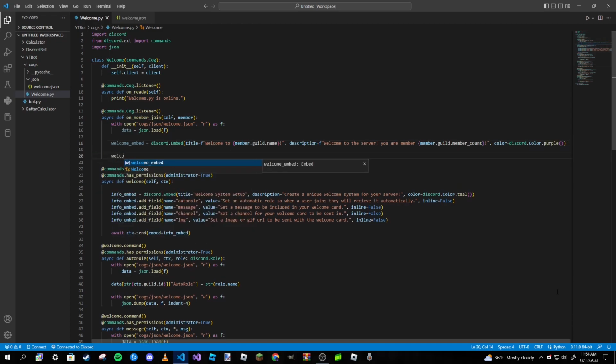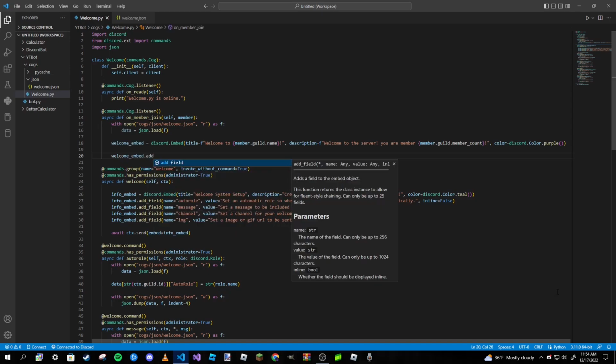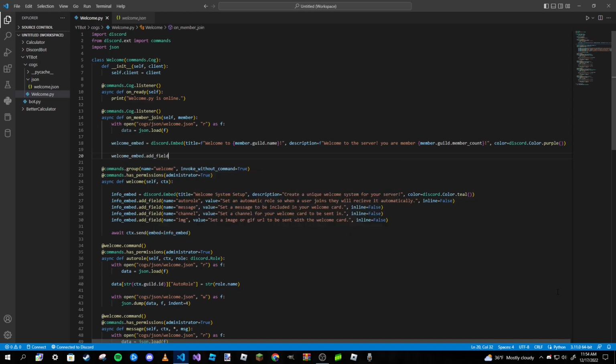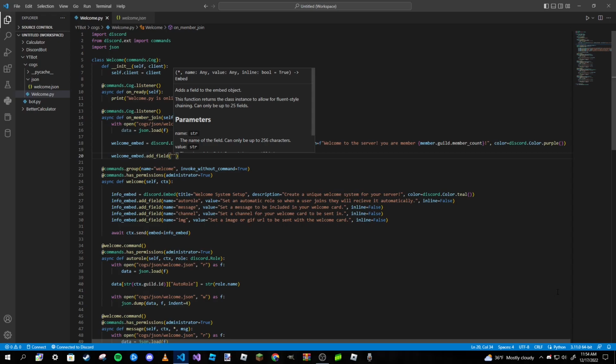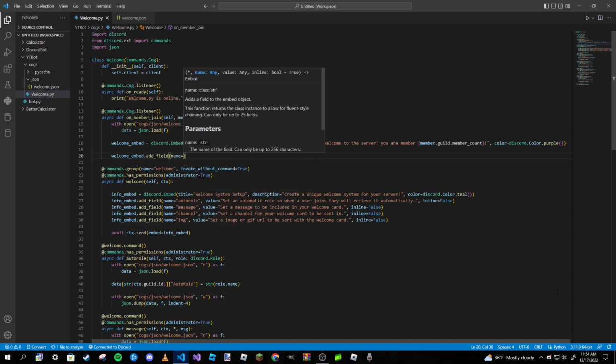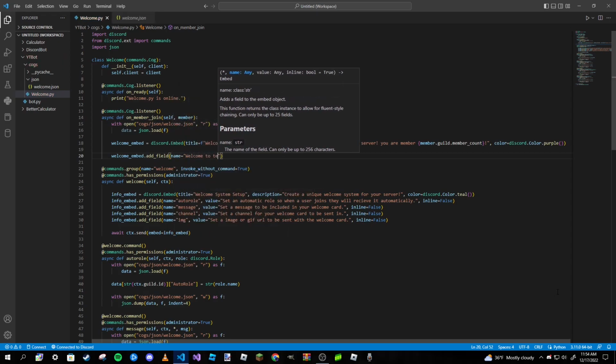And then welcome_embed.add_field. And then name is going to be welcome to the server.